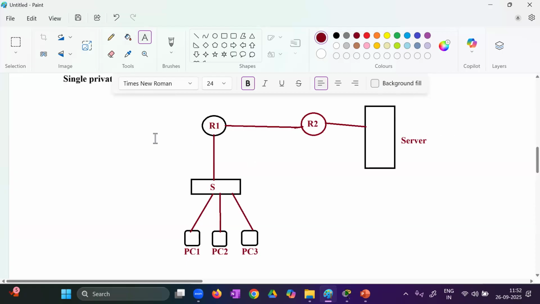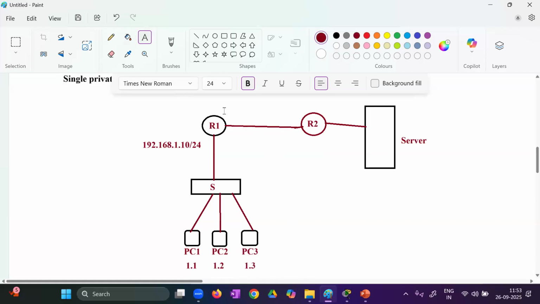Now on this particular interface, we have IP 192.168.1.10. Here we have 1.1. This is 1.2, and this is 1.3.